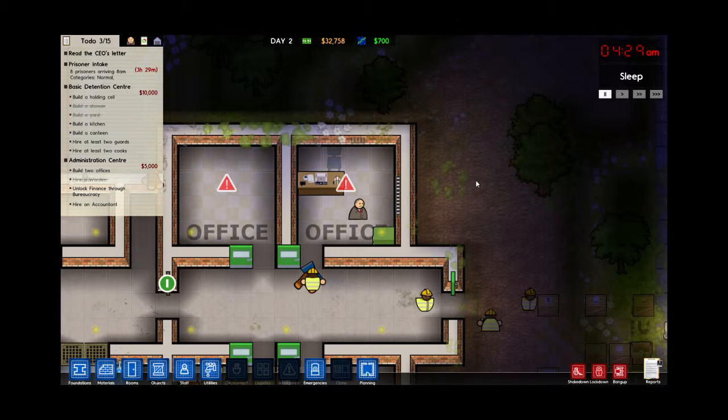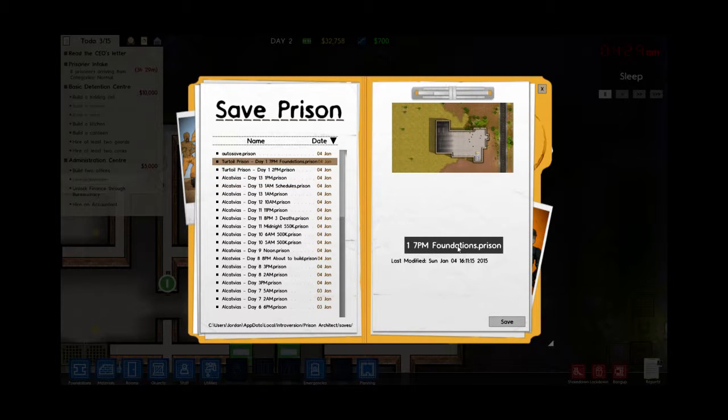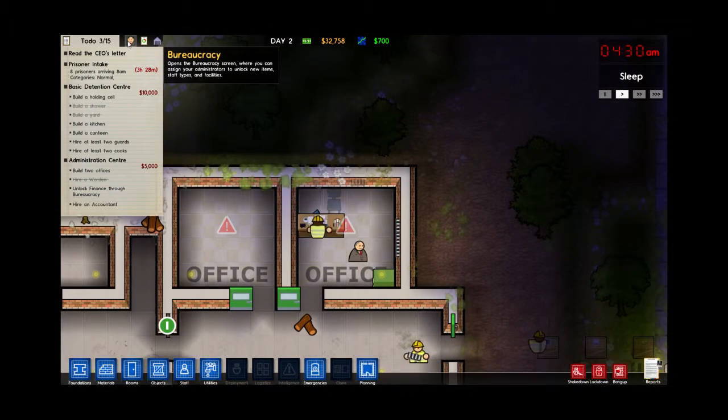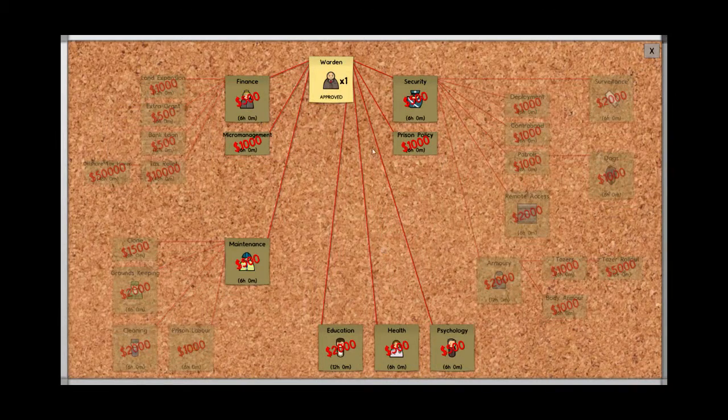It's 4:30 in the morning. We're going to do a quick save. Turtoil prison, day 2, 5 a.m. And we're going to, I don't know how to spell bureaucracy. Bureaucracy. I don't remember. Bureau. Oh, I spelled it wrong. Anyways, you go to bureaucracy, and this is bureaucracy.